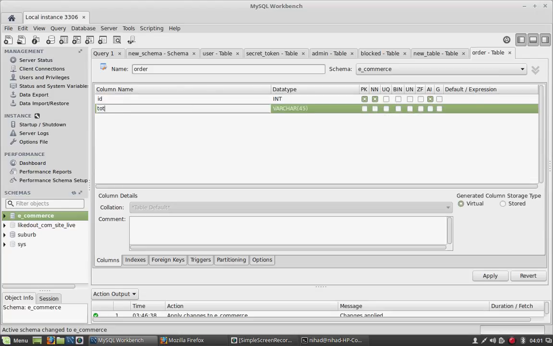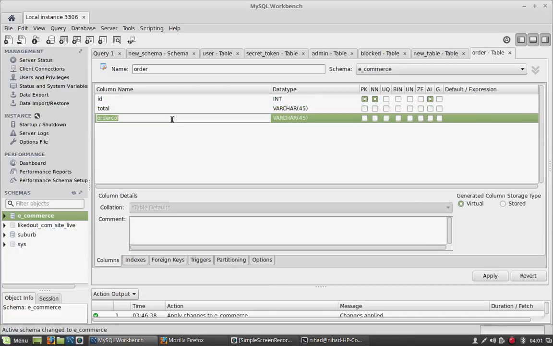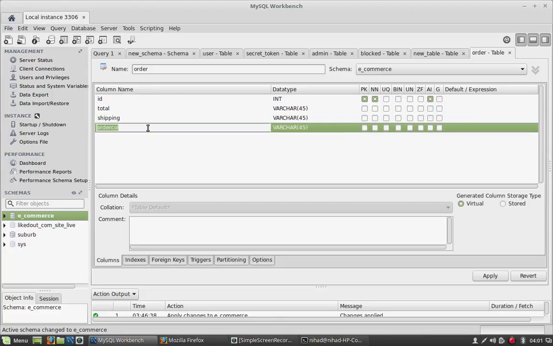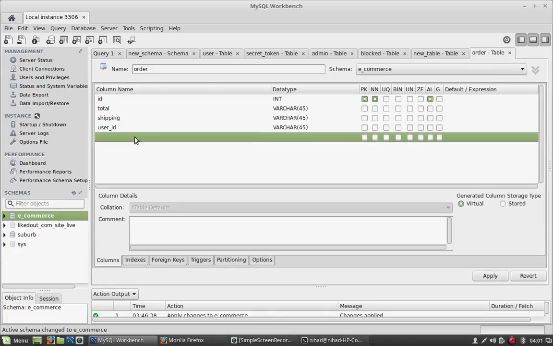We're gonna have total, we're gonna have shipping cost. I'll just put total, shipping, and then here we'll have the user ID, which is what the order belongs to.